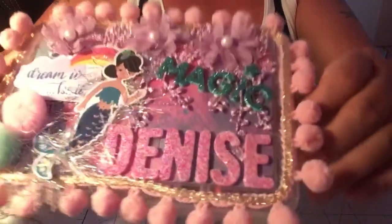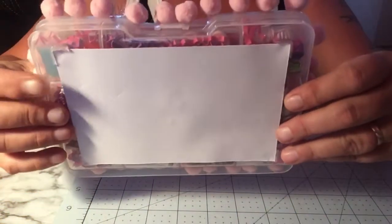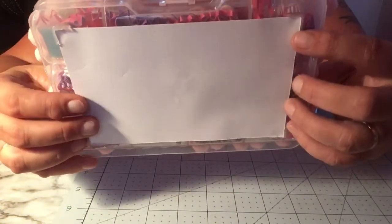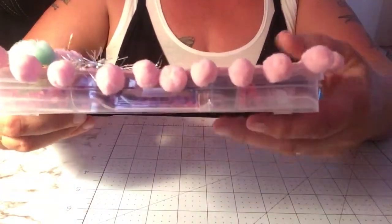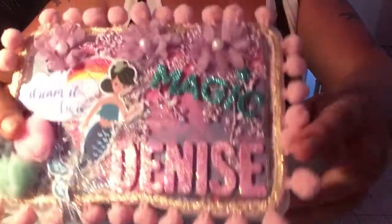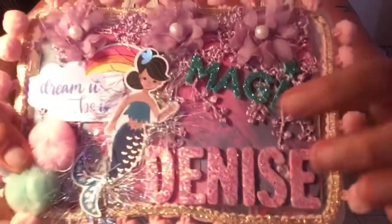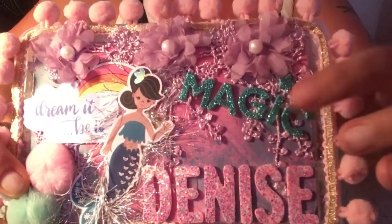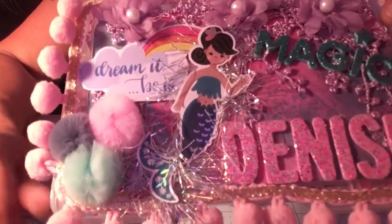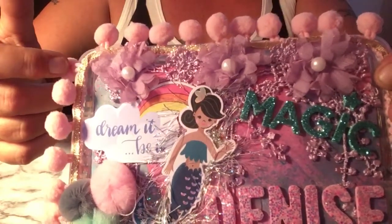So I wanted to show what I made for her — bam! I use the embellishment boxes this size that you get in the automotive section at Dollar Tree. I papered the bottom as well using the same paper as the outside, because I like to put it on the bottom and inside so when you take the goodies out you're not looking at bare cardboard. I used my glitter chunky Thickers to put her name on, and Maggie Holmes paper, and another set of Thickers for the magic word. I used tool pom poms that I bought at Joann's.